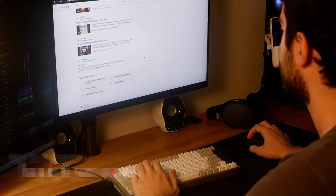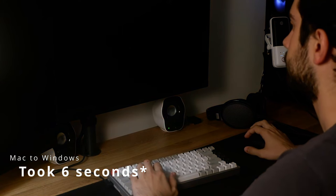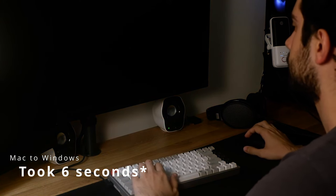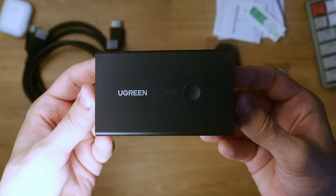All these monitors, keyboard, mouse, and microphone are connected to a KVM switch. When I'm using my MacBook and want to switch to Windows PC, I just press a button and all the peripherals — monitors, keyboard, mouse, microphone — are passed directly to the Windows PC. It's essential to my setup, and I've made an entire video explaining the KVM switch if you're interested.